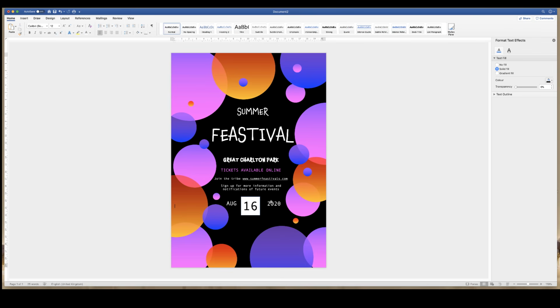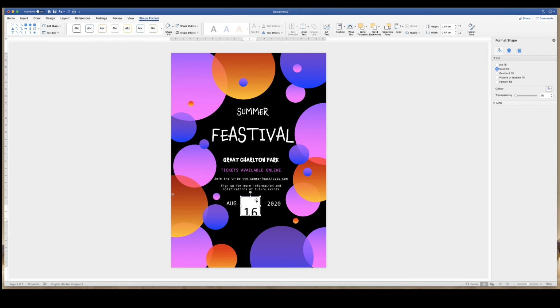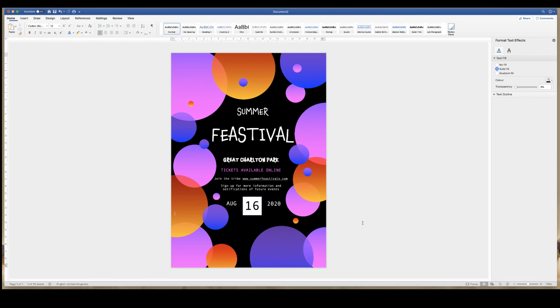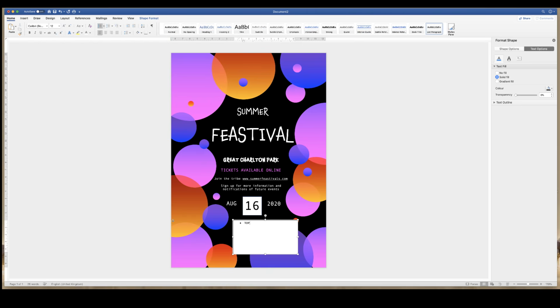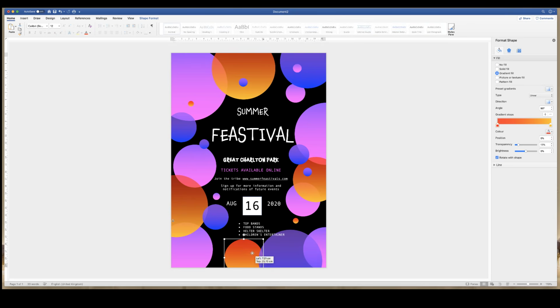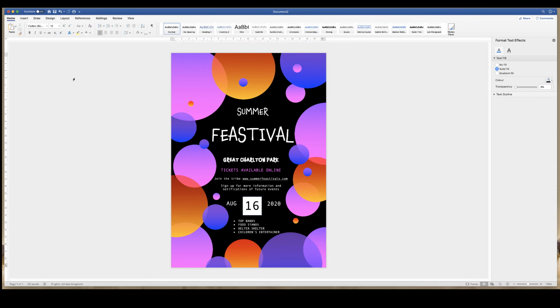So I'm just going to move things around a little bit so that they're in the middle. So just move the 16 down. I'm going to move the shape over, just using my arrow keys so it's in the center generally. And again, move my 16 into the center where I'm happy. Okay, I shall continue to fill in some information. Okay, so now I've got the main information into my flyer.